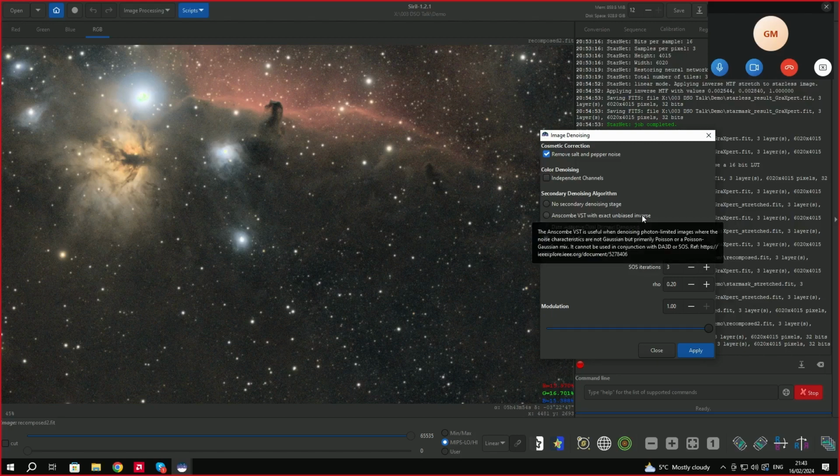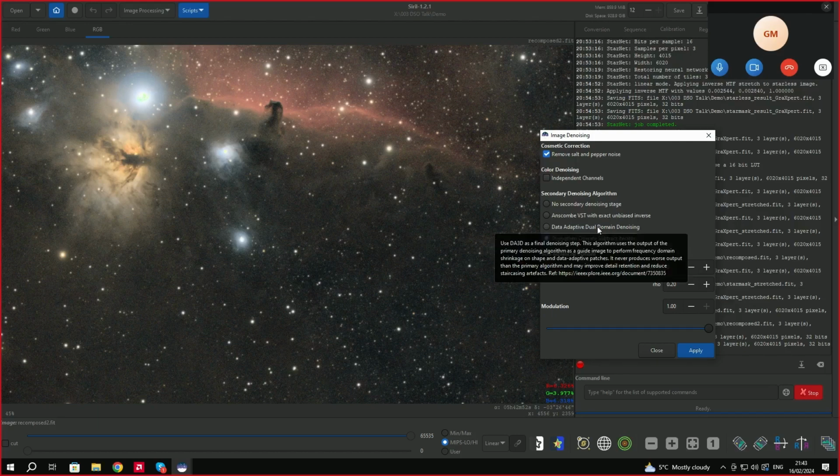You can see if you've got a picture with a lot of noise, very short exposure, not much data, then they recommend using this, because it knows that there's a lot of noise and will use another method. You can read here that it will not use Gaussian noise, and you use Poisson, Gaussian, mix, whatever algorithms. So you can try this as well. Sometimes this works good, sometimes not, but most often this works good for me.